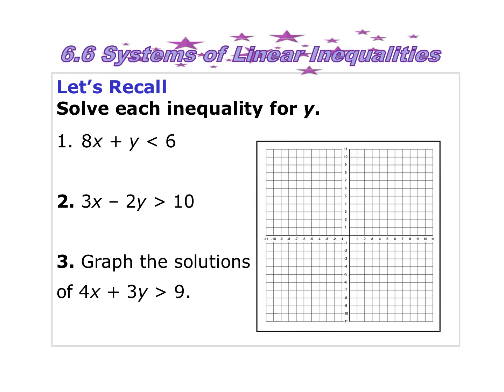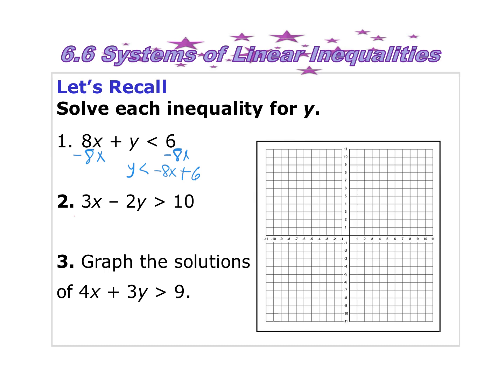But for now, let's just do some refreshers on what we did in the previous lesson. So the first step in all of these is always to try to get the y by itself, right? So we want it to look like a slope-intercept inequality. And so for something like this, all we have to do is subtract 8x on both sides. And then we end up with y is less than negative 8x plus 6.